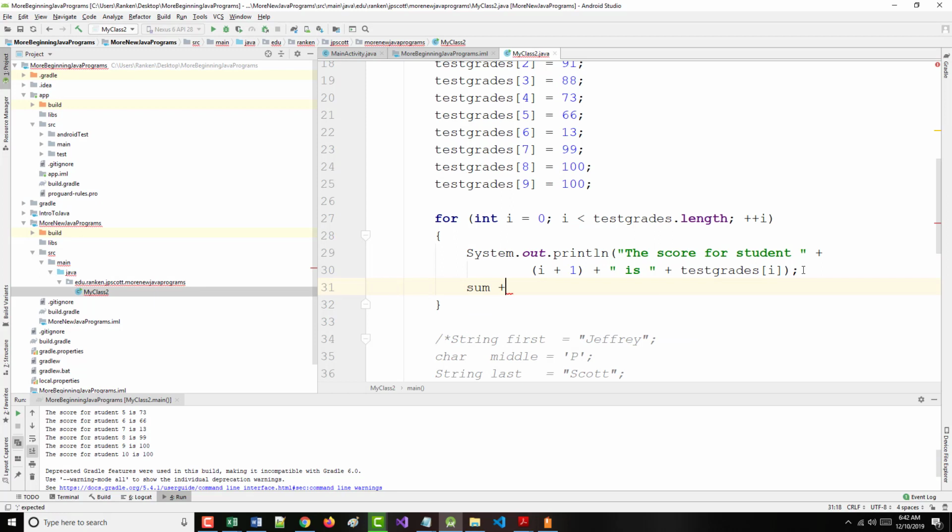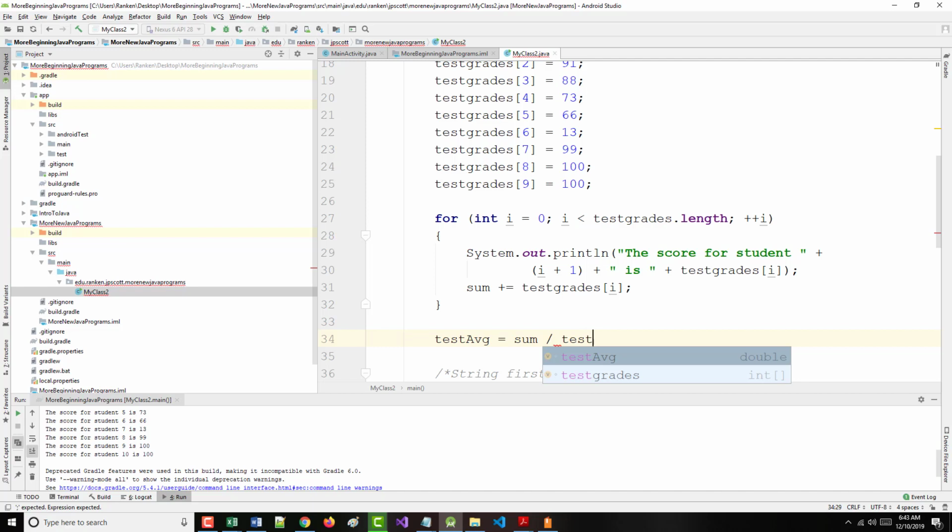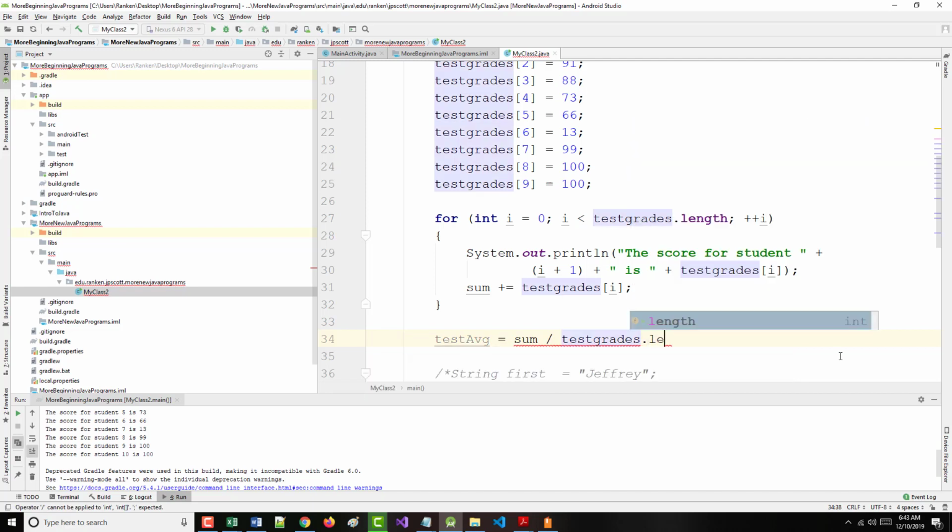So sum plus equals test grades sub I. And then finally, when I get out, I want to come in here and say test average equals sum divided by the name of the array, test grades, dot length.